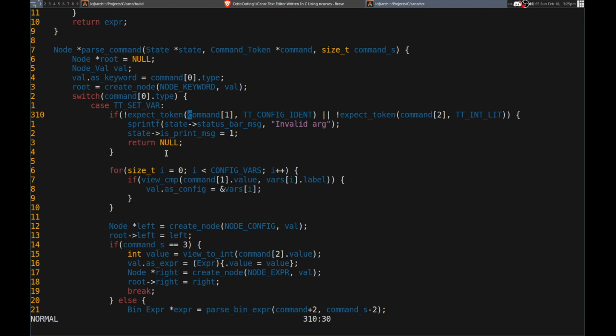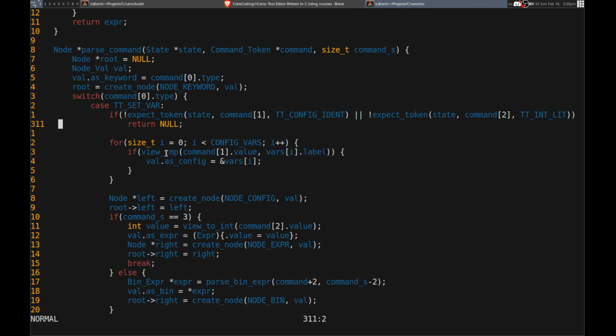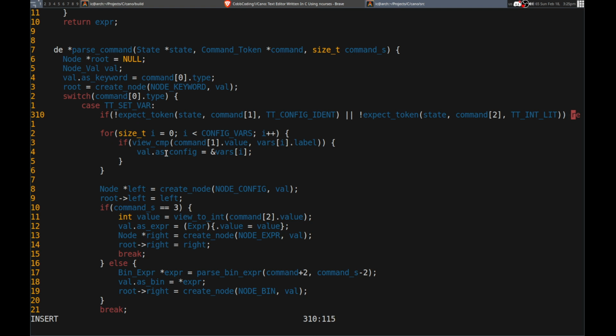So let me just think. I want to think about the best way to do it. So if we handle it in there, we have to pass the state each time. That's fine, though. So it'd be something like, well, it could even be a macro. I want to do that. Let's try that. Then, let me just return null, right? And this will get set in the function itself. There we go. Okay.